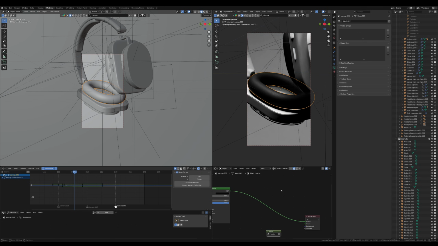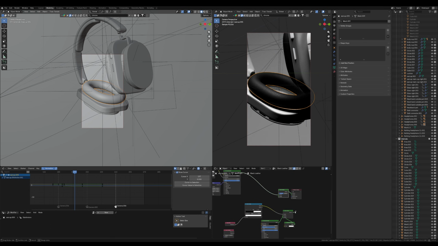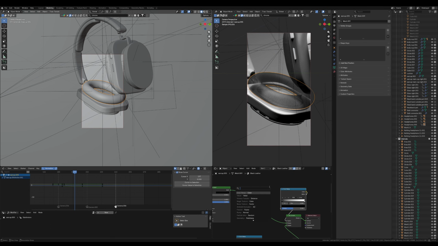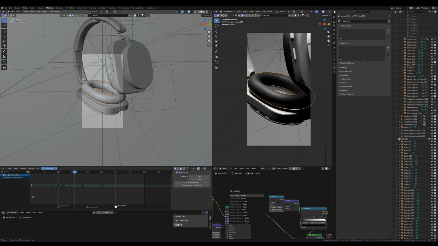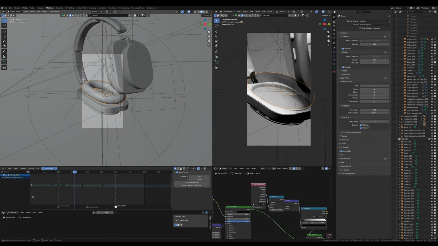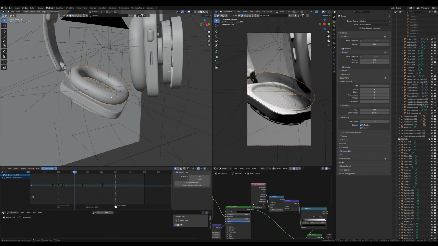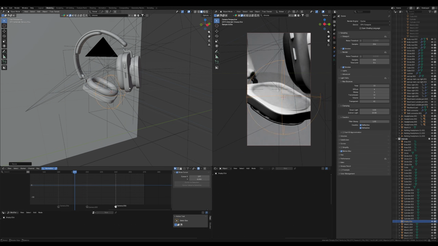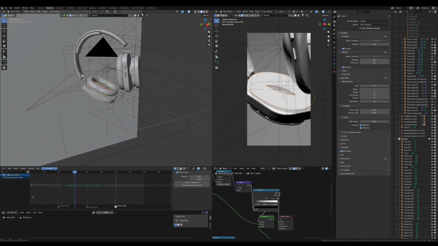And because I'm using a BSDF, it also interacted with the light in the scene, so it's a sort of really interesting outline effect, highlight outline effect that's still interacting with the different light, and so it's a little bit more dynamic.